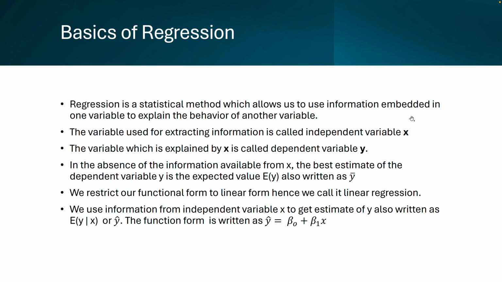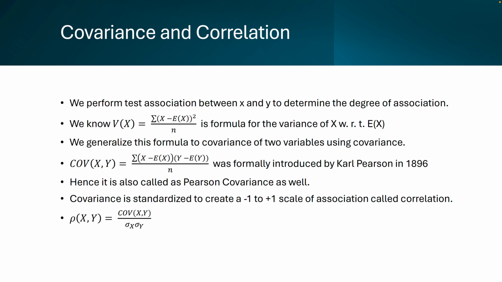Let's get into the specific details of it. We will start with the association of x and y first, and then we will go for the explanation of y using x. So we can perform the test of association between x and y to determine the degree or the strength of association.